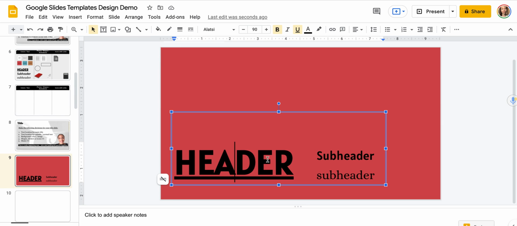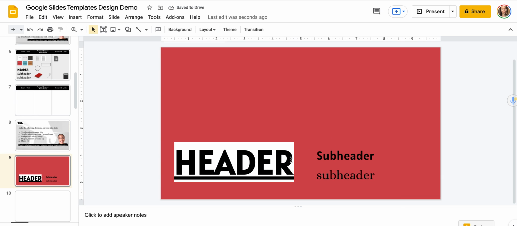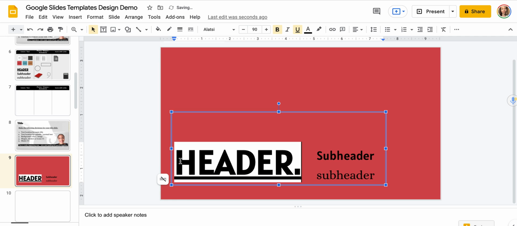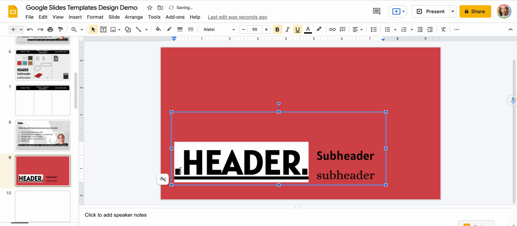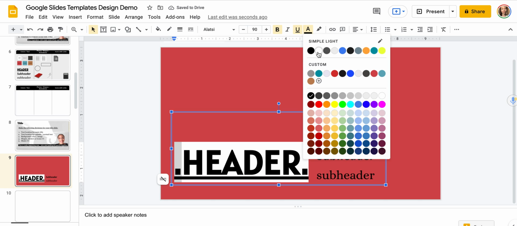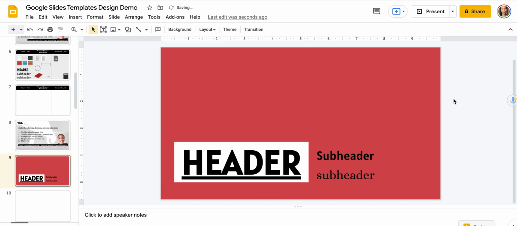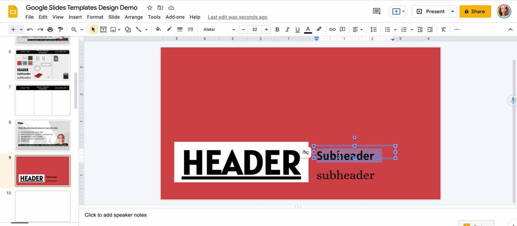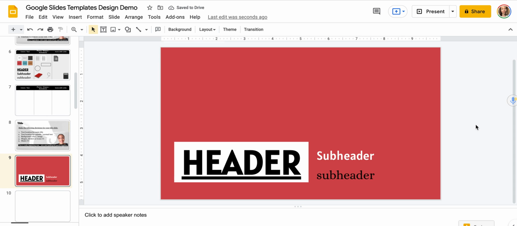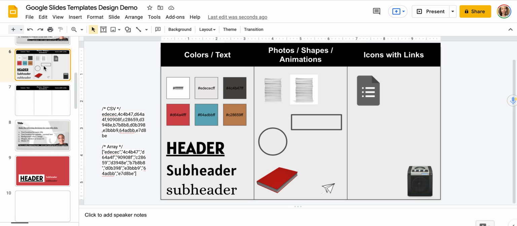I think what I'm going to do is give this a white highlight. I do this pretty often. I just put a period on the ends, and then I make the texts white, so it kind of goes away, but it makes it feel a little bit more full. Okay, header, and then my subheader and whatever is just going to be in white here because it's thicker, and then it's going to be black, and I'm going to have my little paper plane.